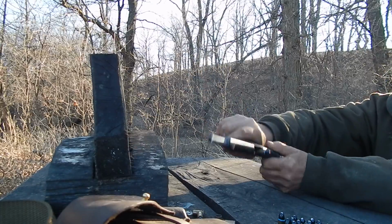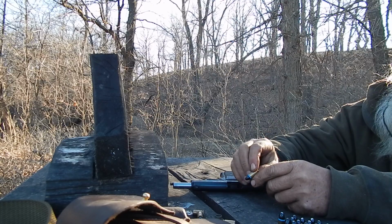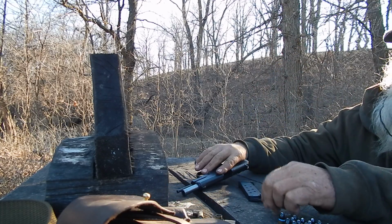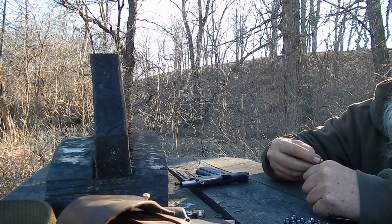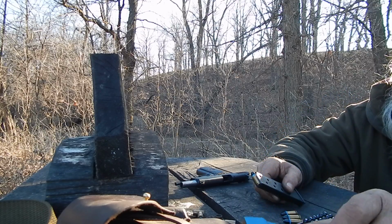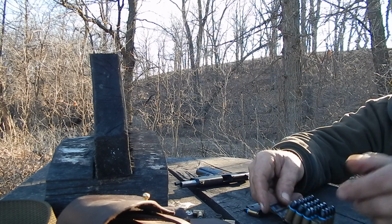It just seemed odd to me that they would go to all that effort, and it has to be expensive to make a training round like that. And then the idea that they have to run a different barrel that has a taper in it to build up enough pressure to cycle them. I would have thought it would be cheaper to actually shoot regular bullets. But they're interesting. But the whole packaging is weird. It comes in an odd, wedge-shaped box, and on this flat metal plate that is like a series of stripper clips all hooked together. It's just a weird design.